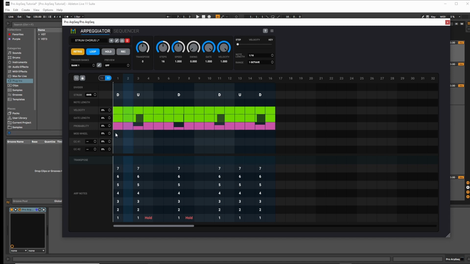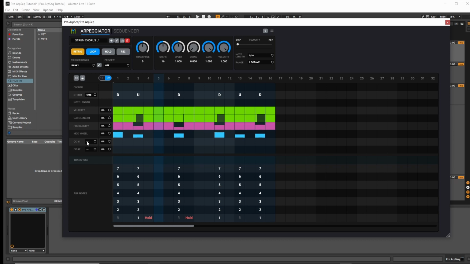It depends on the preset, on the sound that you've got on your synth, and whether the mod wheel is affecting the sound coming out. It is on this particular one. So if I set that on a couple of them, here we go. There we go. And then lastly, we've got some flexibility with MIDI controllers.